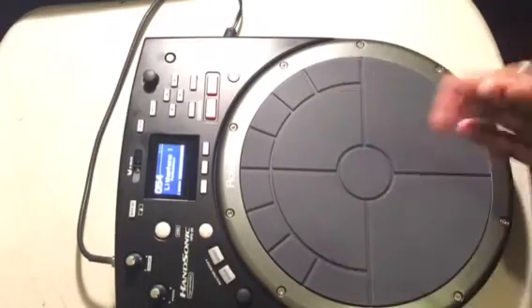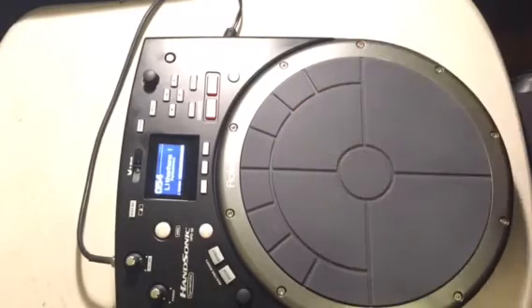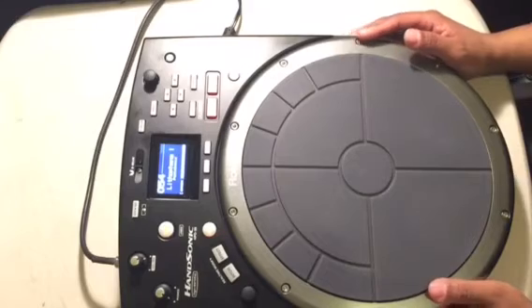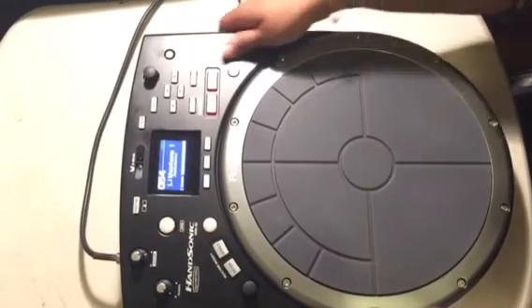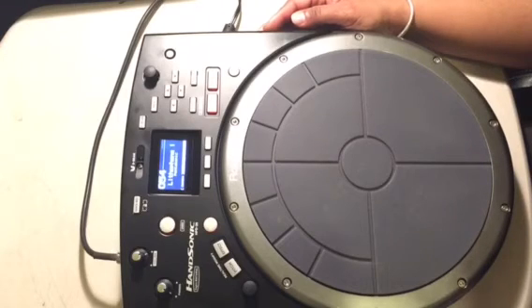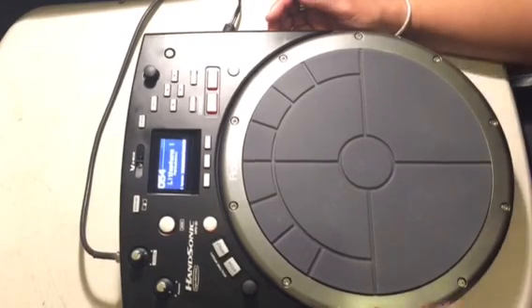You will not get bored — this will add dimensions to your music. This is the Roland HPD-20 Hand Sonic and I am Fathom DJ. You can find me in the webosphere doing a lot of different things, but mostly trying to inspire while aspiring in my music and business. Cosmic kisses and well wishes — hopefully you're out there searching and finding inspiration for the things you love and are passionate about.